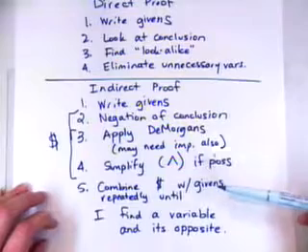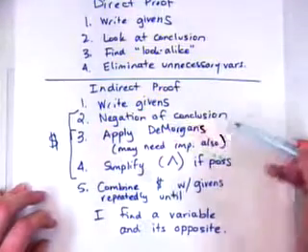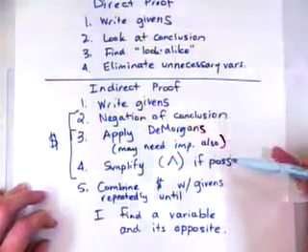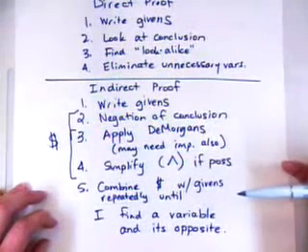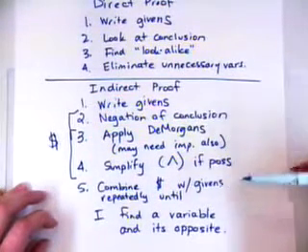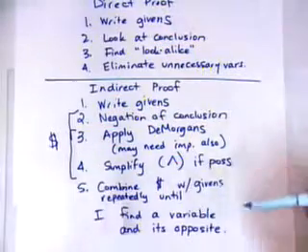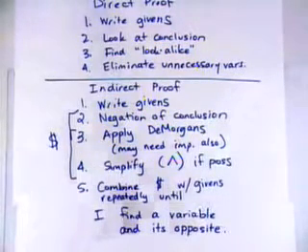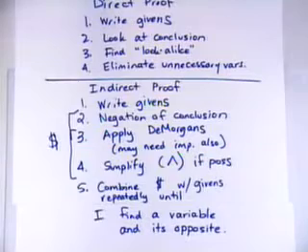So in a similar way, I'm going to repeat these steps throughout my proof by contradiction. If I get a statement that has a not in front of it, I'm going to apply De Morgan's and simplify every time I get a chance. So not just the negation of the conclusion. Anytime I have a statement that has not, parentheses, P or Q, something like that, I'm going to do De Morgan's. I'm going to simplify to get the pieces, because it's much easier to see that P is the opposite of not P than it is to see that not (P or Q) is the opposite of P and not Q. That's a lot harder to see. So if I simplify as much as possible, then it's much easier to see two things that are opposites.